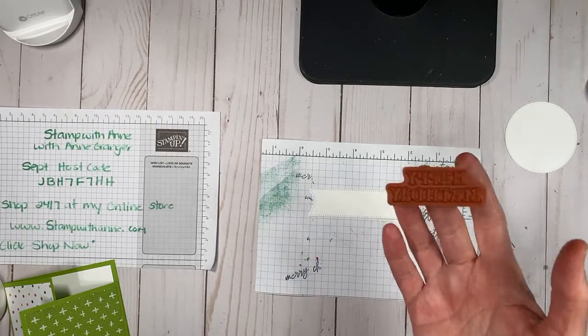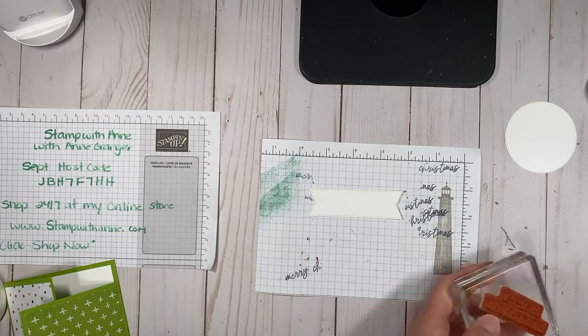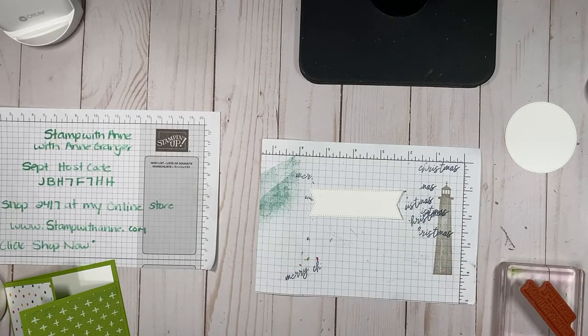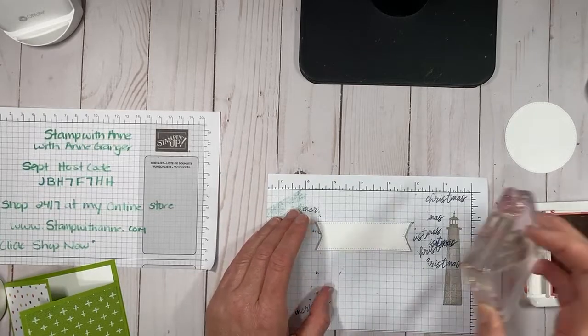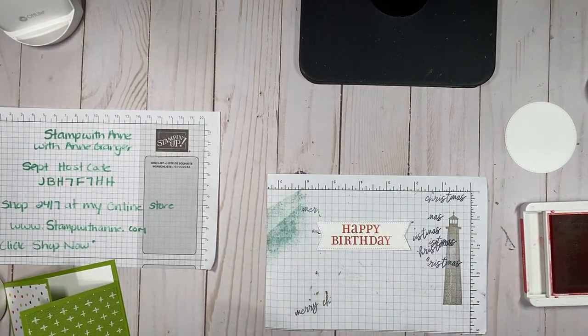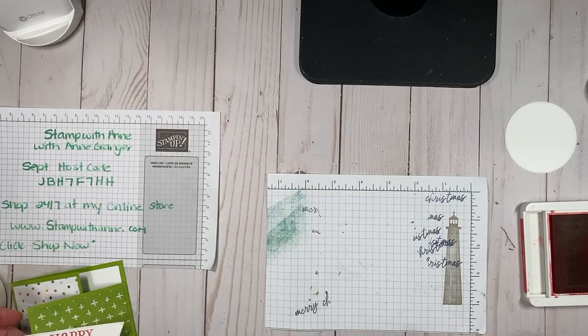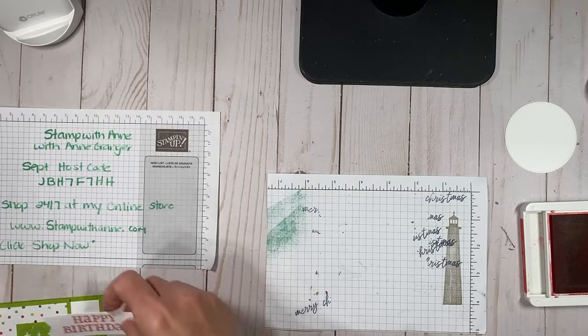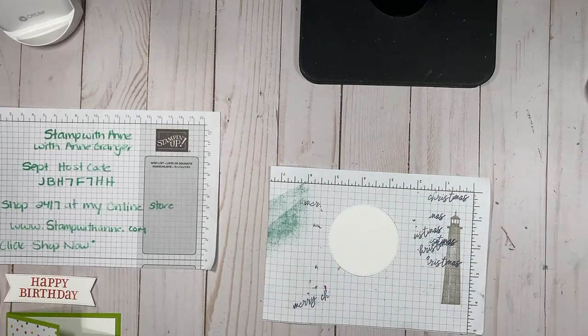If you've been following me, I might have done this on another card. Like I said, I'm really enjoying fancy fold cards right now. I think they're a lot of fun. So let's move this over, and we're going to bring in these 2 pieces. I'm actually just going to bring in my scrap paper here, and I'm going to get what we need. So the first thing we're going to do is stamp the greeting. I love the font. It's a big, nice font.